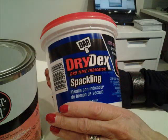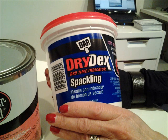Next item I use is my spackling. Now I'm kind of lazy, so I use the pre-mixed spackling. It's already prepared, ready to use. All you have to do is open it up and start spackling.